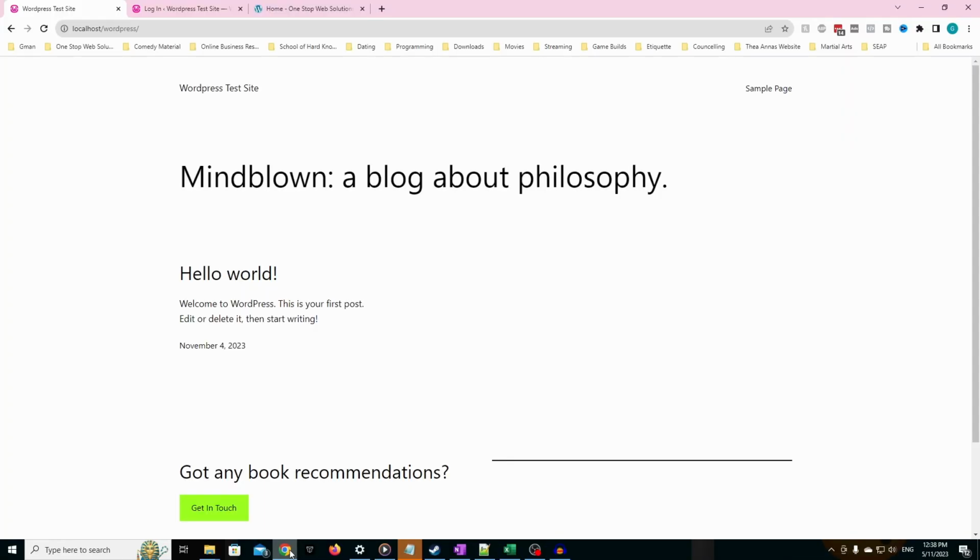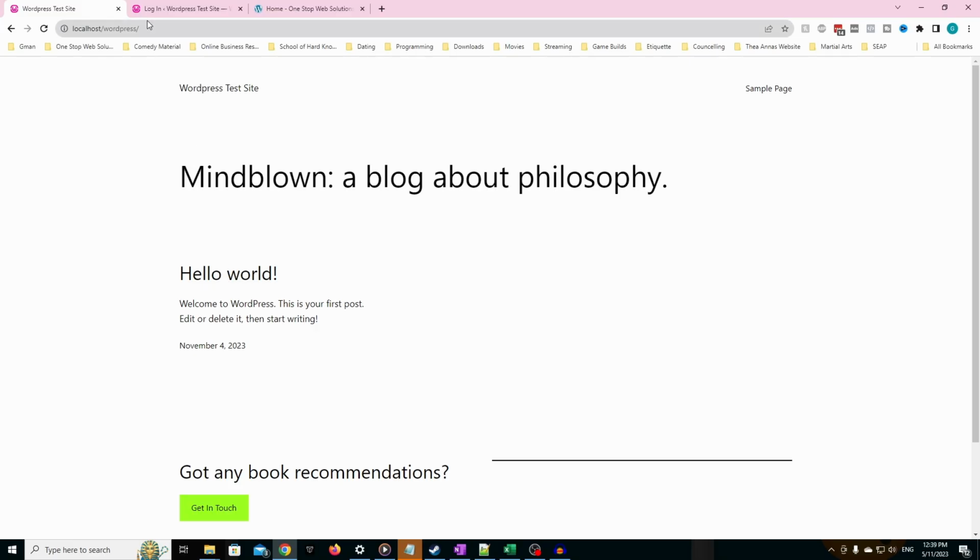Welcome to part 1 of section 3. So this is going to be about installing plugins and templates. The first thing that we're going to do is install a plugin called Elementor. Now Elementor is a theme designer for WordPress that allows you to design your WordPress pages without any code. So we're going to go ahead and install it.